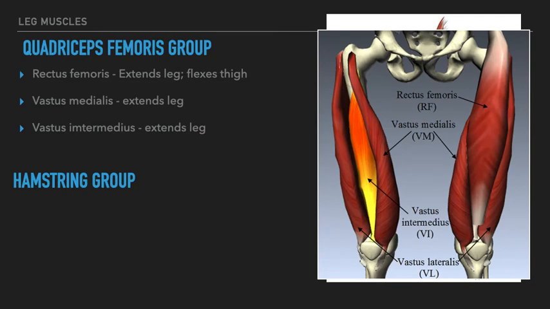Next you have the vastus intermedius, which I've shown you here. This is below or deep to the rectus femoris, so I'm using a slightly different image for you to look at. It's the one that's kind of got the yellow and orange. The origin here is going to be the anterolateral surface of the femur. The insertion is going to be that quadriceps tendon again.